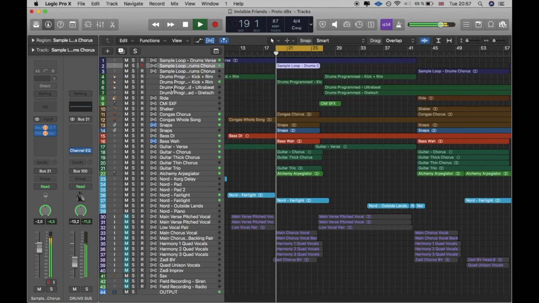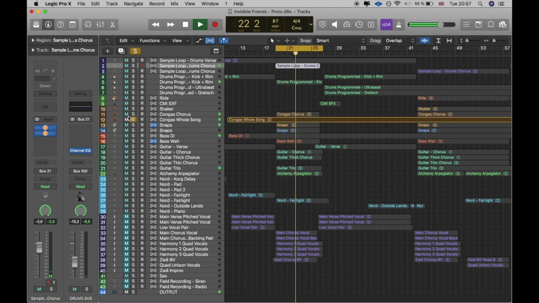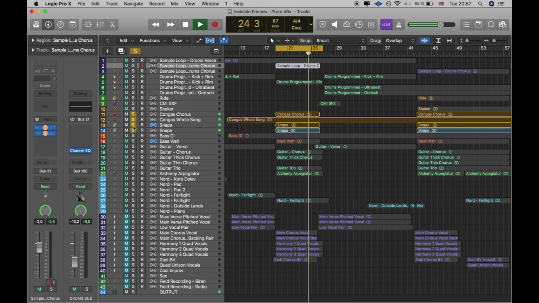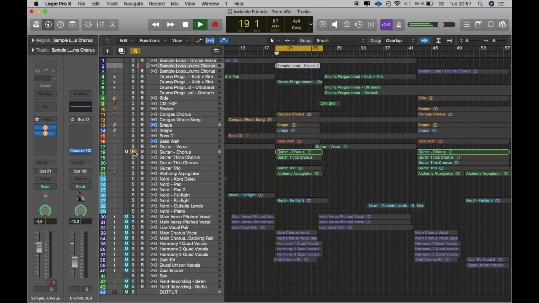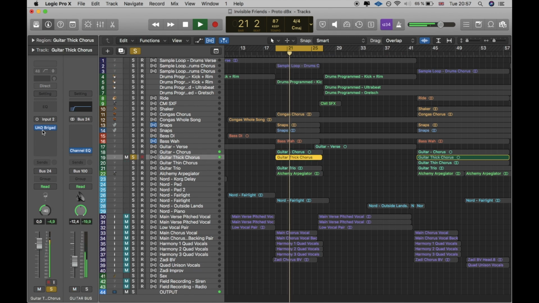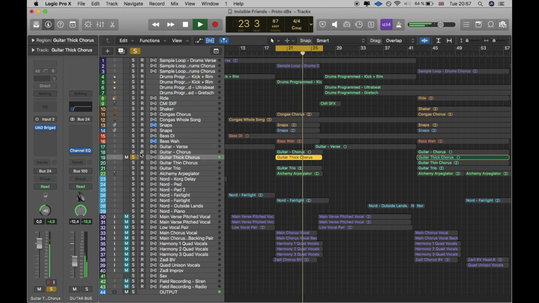Moving on to the chorus, let's see. Got a chorus conga, there's the conga that was here, and together they are like this. Add some claps, snaps. They're pretty faint actually, but whatever. The guitars, the basic strum, a more repetitive strum with the chorus, a nice CE1 model, which I used to have the original, but don't anymore.